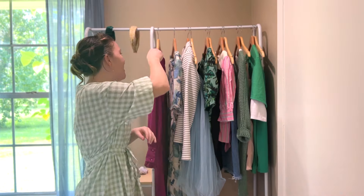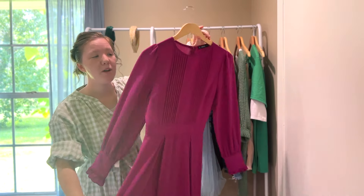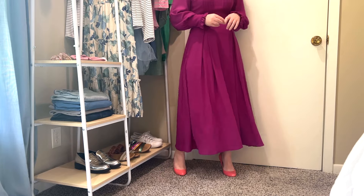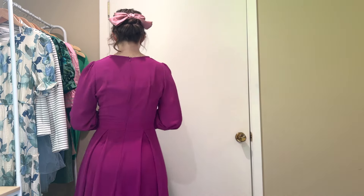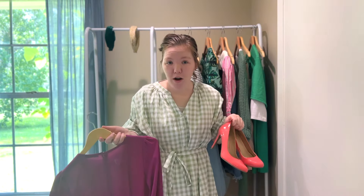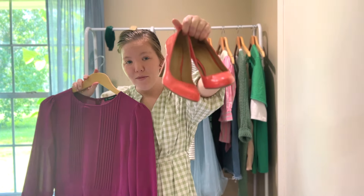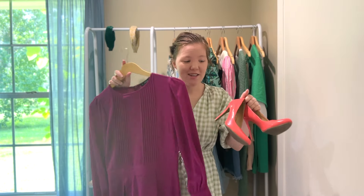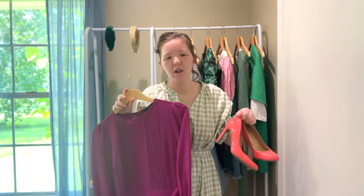The first outfit I picked out with a wedding in mind. This is a beautiful bright color for summer if you want something that's not shiny or sparkly, but you still want to look really elegant. The style is obviously very modest — it goes all the way down to the floor and covers all the way to the wrists. With this material, it's very light, but I would add a slip under it. I prefer a dress slip, something thin, light, and airy for summer. Instead of sparkle, you could go with another pop of color and kind of do a color-blocking sort of thing. If you look at flowers in the summertime, they have lots of these intense colors together. The colors really do a lot of the work for you with this wedding outfit.